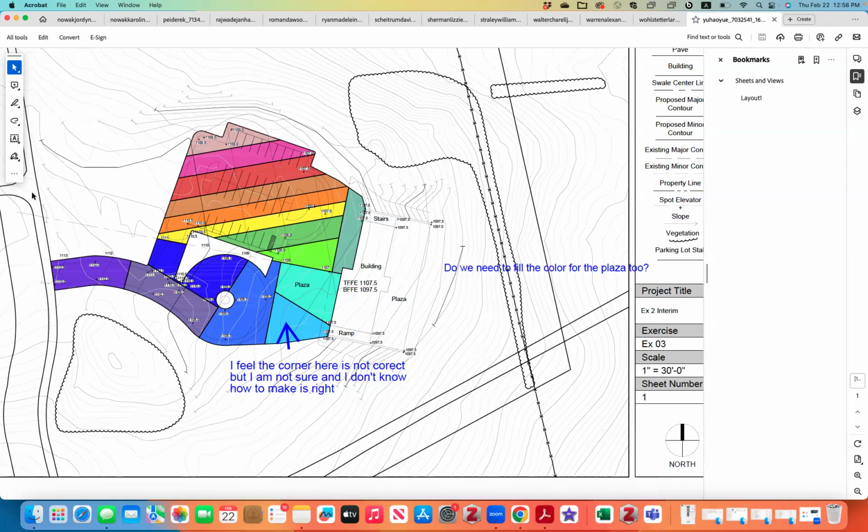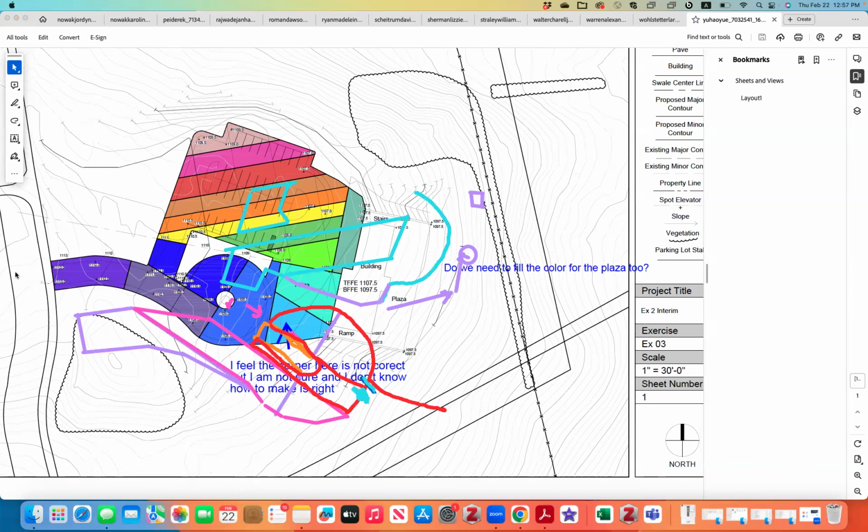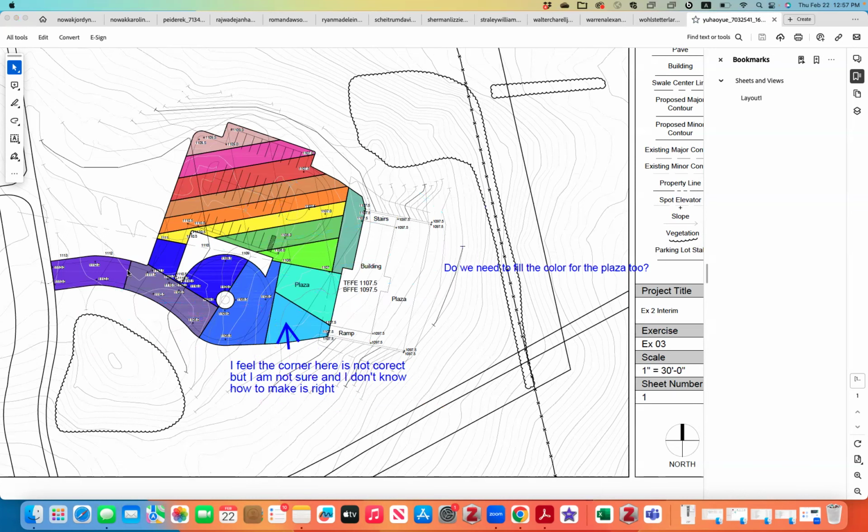Again, I would recommend going back to the water drop, right? If I'm a water drop here, let me try to, probably be hard to match.